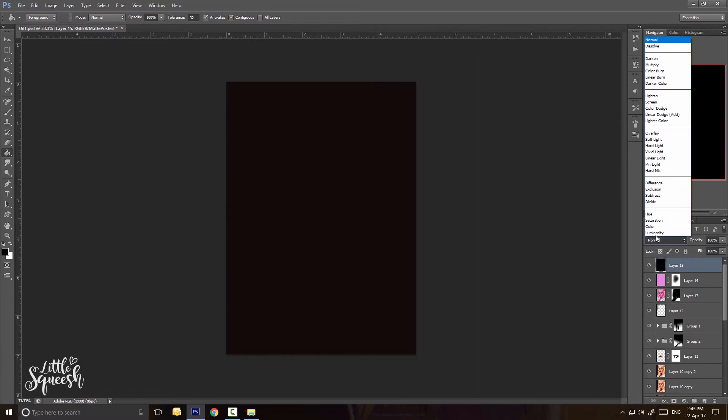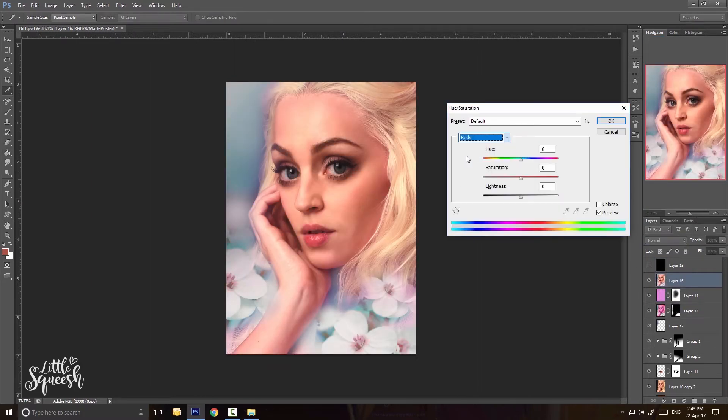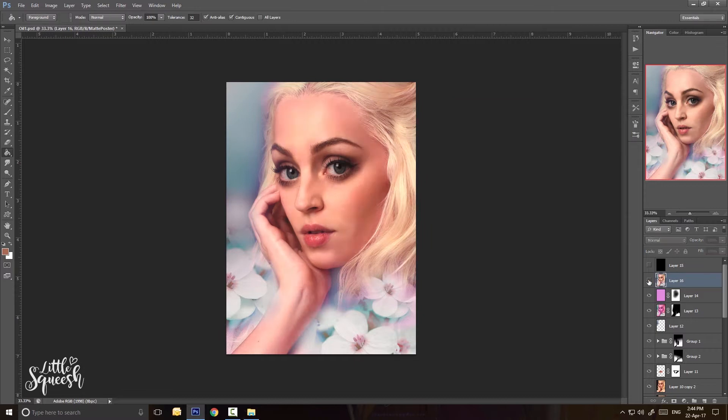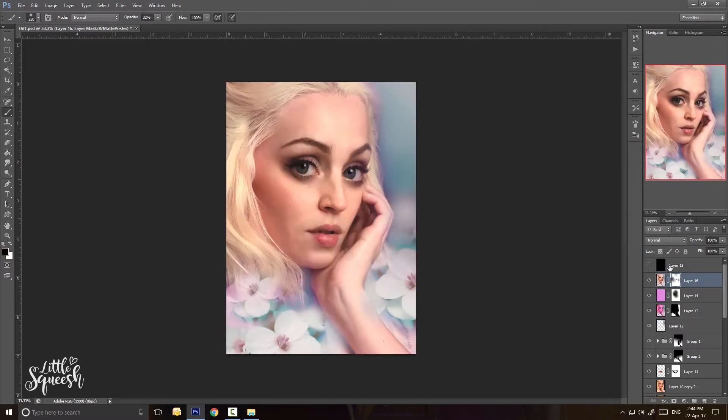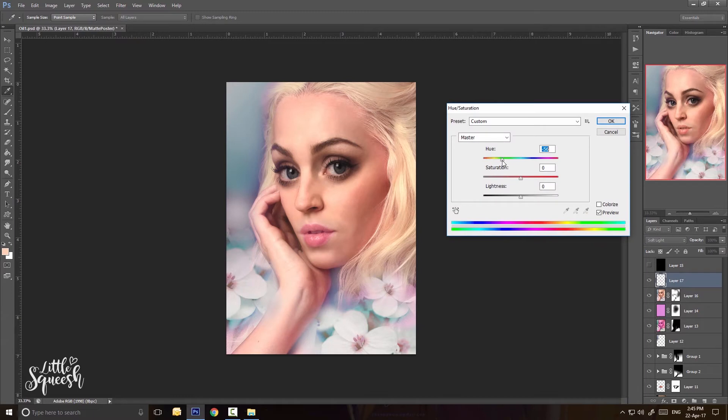At this point you might be happy with your reference, but I like to adjust the colors so I have an exact reference — especially as I'm still learning to mix colors, so I want the reference to be perfect and then I can just worry about mixing. The first thing I do is create a layer that is all the layers combined without actually combining them. The shortcut is Ctrl+Alt+Shift+E, or Command+Option+Shift+E on Mac. This creates a new layer at the top as if you'd flattened the whole thing.